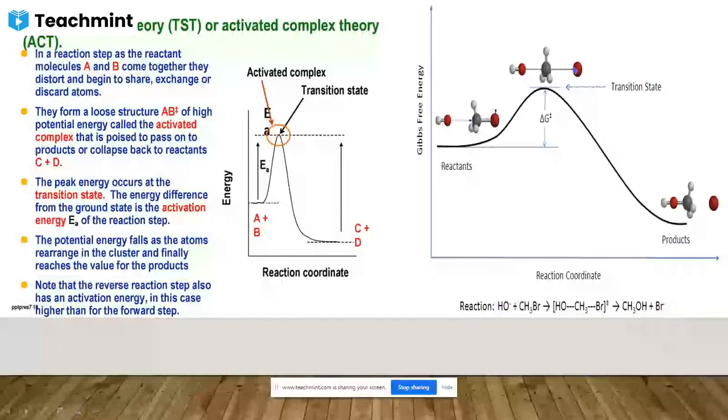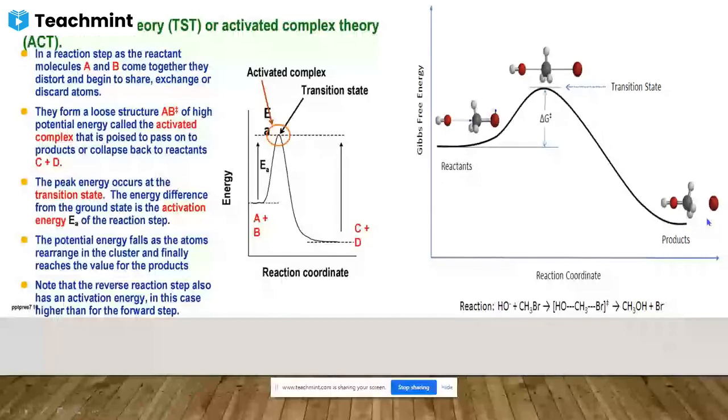This is called activated complex formation. It means that these linear molecules approach the tetrahedral molecule and form the transition state, forming the dashed bond, and at the same time one bond of the tetrahedral molecule is breaking, shown by dashed bonds. So this dashed condition indicates that one bond is breaking and one bond is forming simultaneously. This is called the transition state, which is then converted into the products, and you will get the final products along with the substituent.